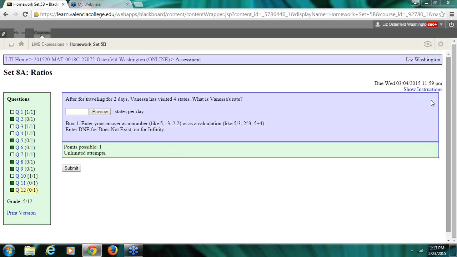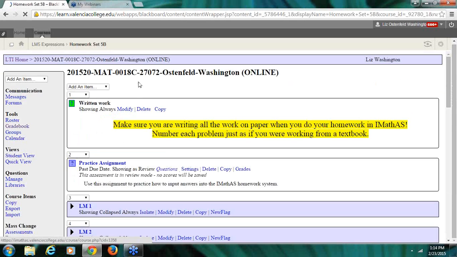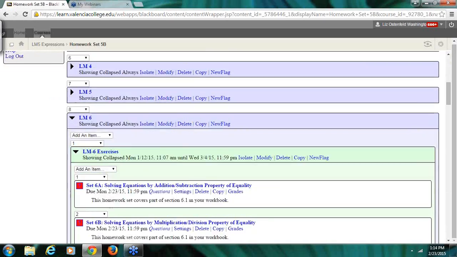Okay, here again, just watch the order. It has states per day. So I'm going to put states first and then days second. So I go 2 states per day. Watch the order. That's what they're trying to trick you on right there. Okay. Let me see if I want to do any more, or if I'll just cover the rest on Wednesday.